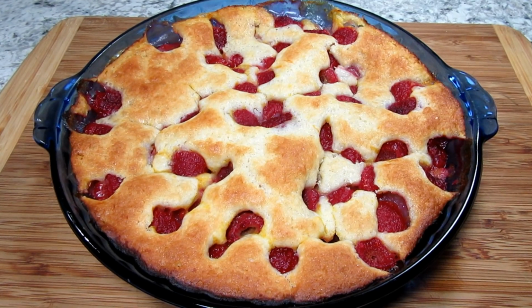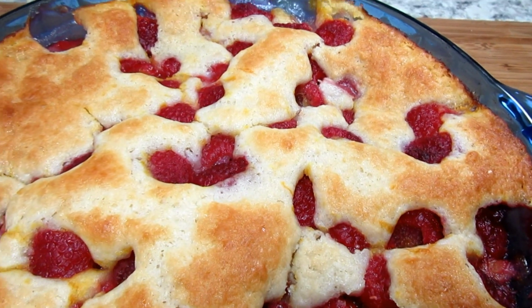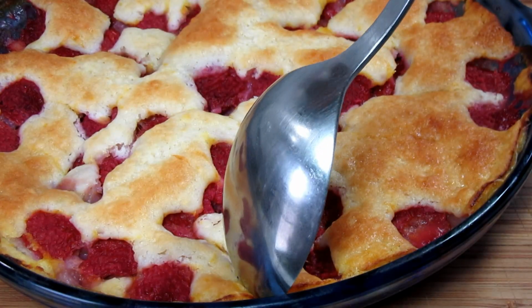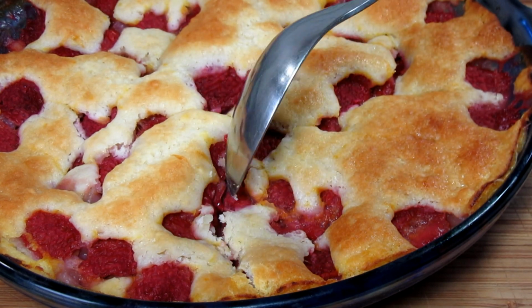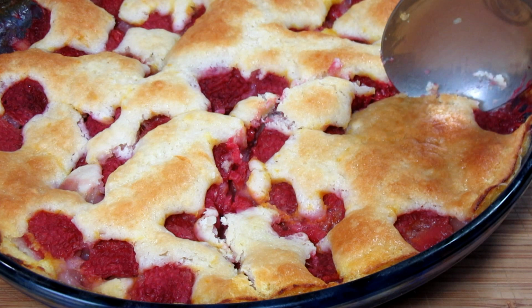This Amish raspberry cobbler smells so good. I'm letting it rest for at least 30 minutes before serving. You can eat this warm or cold. It's yummy either way. The cobbler has a nice cake texture, and the raspberries are a nice burst of flavor throughout.